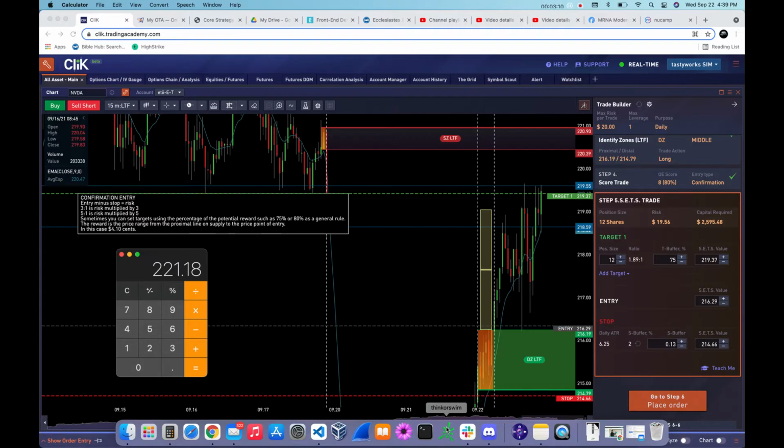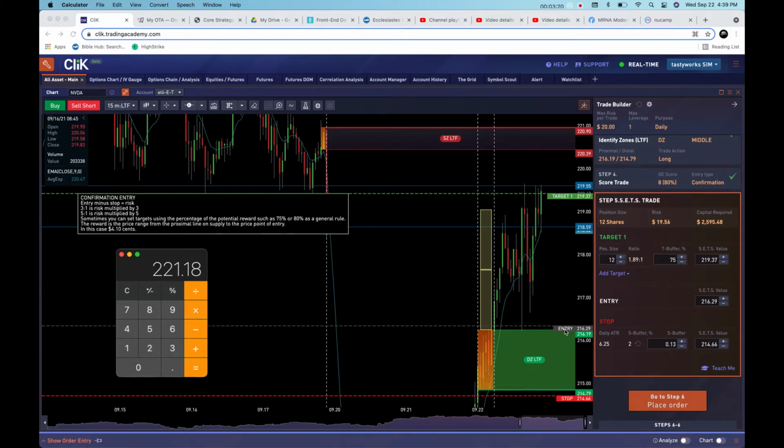You don't want to be tied to the chart. If you are tied to the chart with a trading platform like Robinhood because they don't offer bracket orders, then what that means is you have to put in your entry separately, your stop loss separately, and your target or your order to sell separately. The more you have to do that, the more buttons you have to push, the more you're tied to the screen, the more you're looking at the screen, the more you're second guessing yourself, the more you're doubting yourself, the more emotions creep into your trading plan. You do not want emotions creeping into your trading plan.